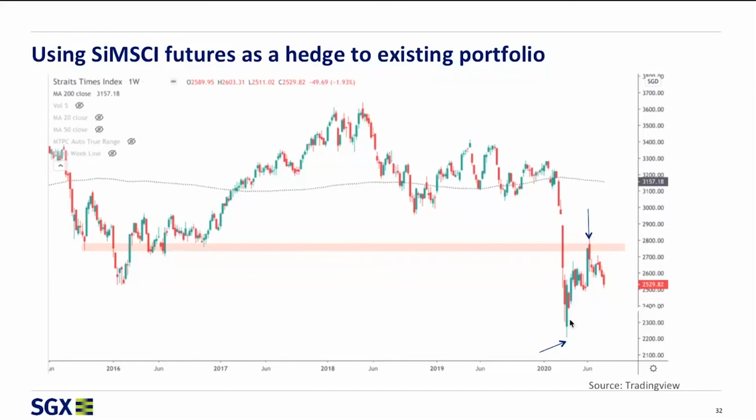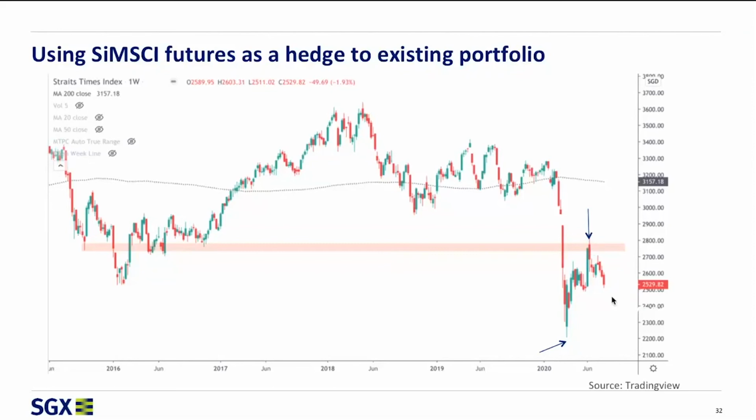Now, if you sell, what happens? Very soon they're going to give out dividends. You say, hey look, I've held all these stocks for so long and they're finally going to give dividends, but it looks like price is going to fall. So what should I do? Should I sell and give up the dividends? But I know this is going to be a resistance level and it is going to fall, because 2008 is a very strong level. I need to do something. You don't want to let it drop. So what can you do?